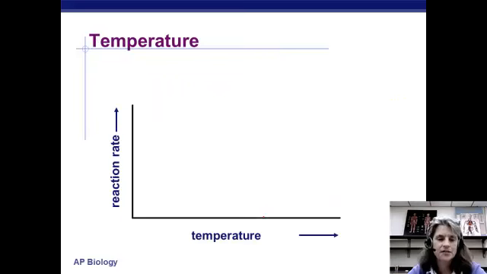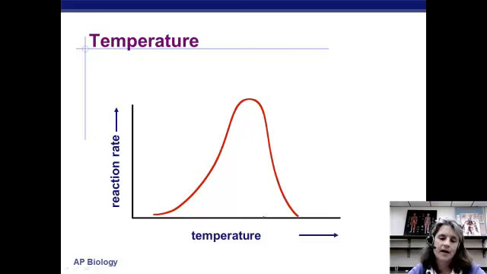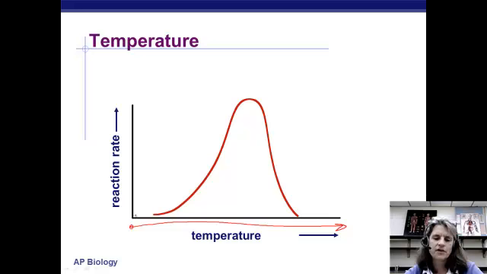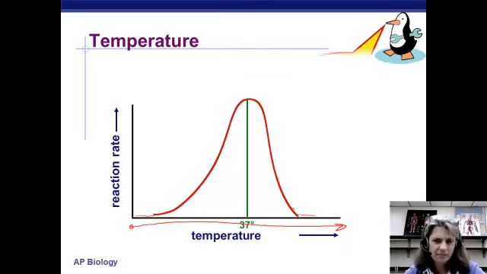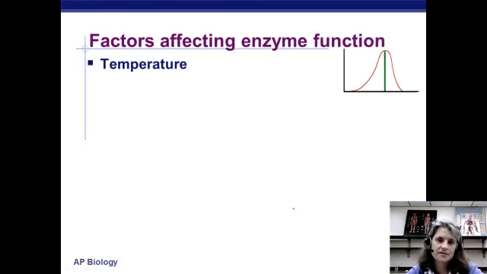Okay, so temperature can certainly affect reaction rate. In this case, what we're seeing is that if we go from a low temperature and temperature increases this way, we see that the reaction rate is very low in the cold range, peaks out here in the middle for a particular enzyme, and then again gets very low as we increase the temperature higher than that peak. This is fairly typical for lots and lots of enzymes.